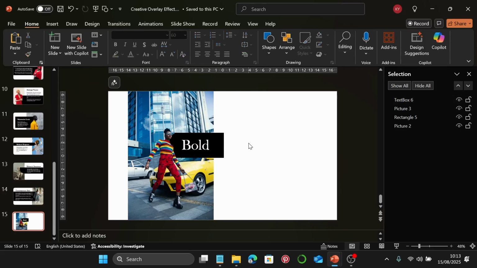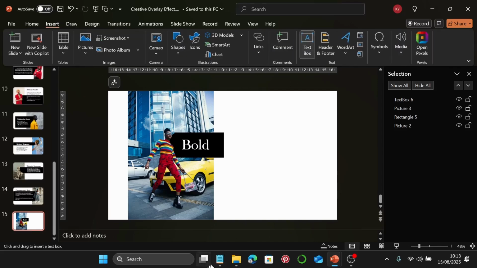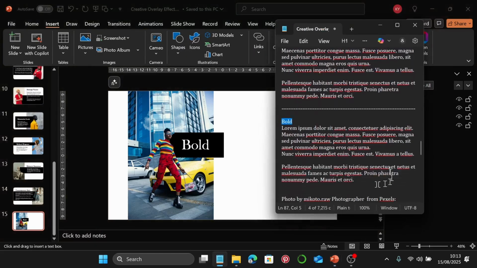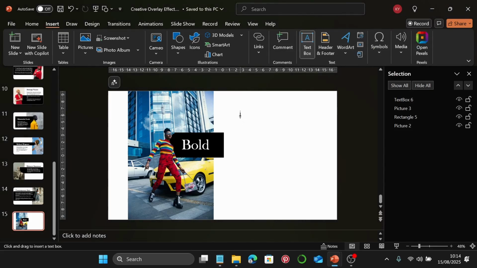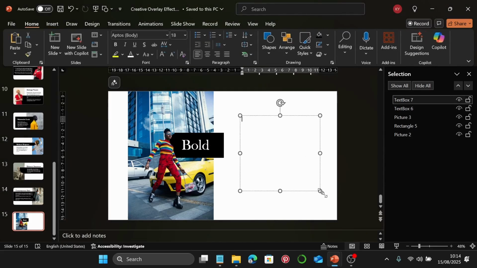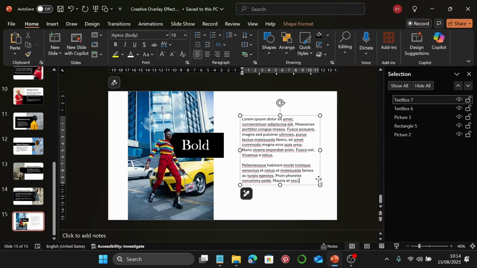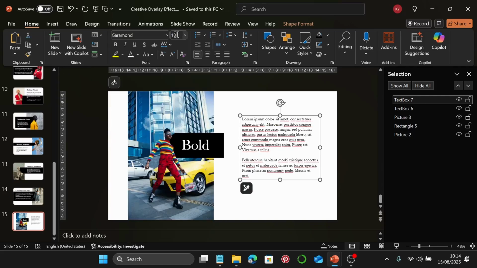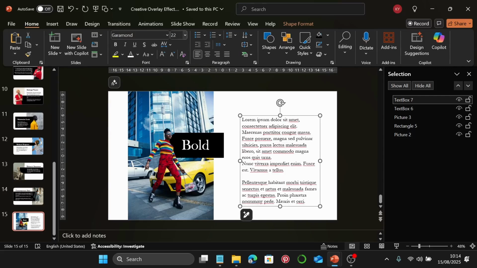Now let's insert our remaining text. So insert text box. I'm going to grab my text and I'm going to copy that, and I'm going to just paste, change the font to Garamond and size is 22.